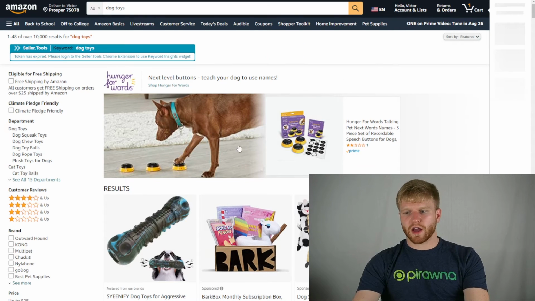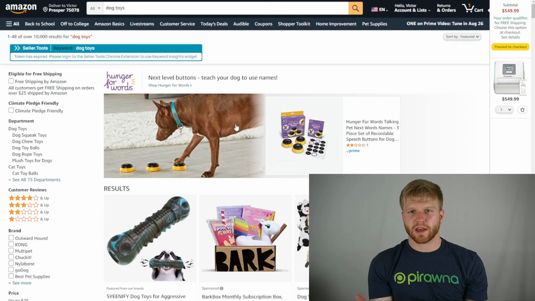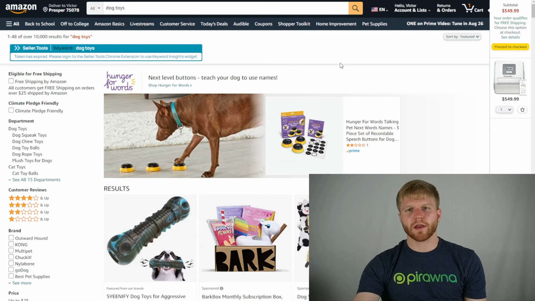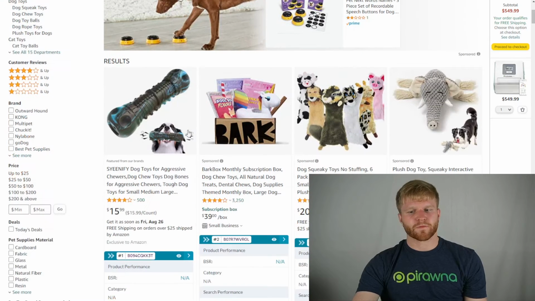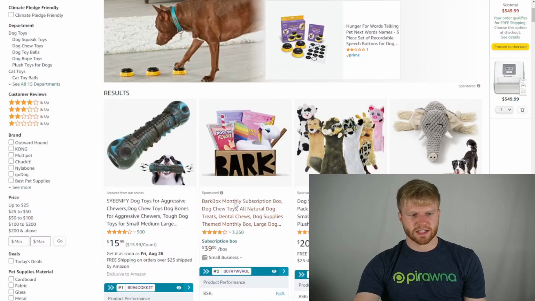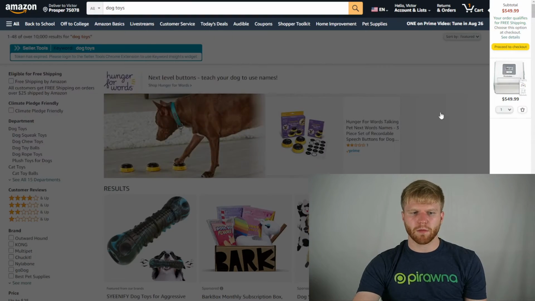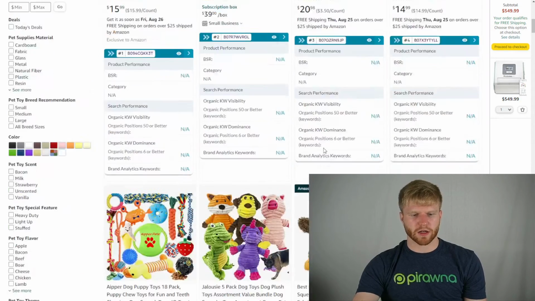You remember how I said that brand registry, having that trademark, is going to give you more things that you can do. This is one of them. This is a sponsored brand headline. You'll be able to do this once you're brand registered. This is a sponsored product placement right here. These are the most simple things to set up. They look like an organic post, but if they say sponsored, someone paid to be here. Usually, this ranges between about $2 to $5. This dog toys keyword is really competitive, so it's probably around $7 or $8.